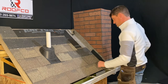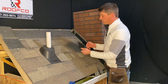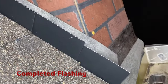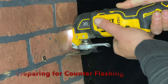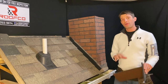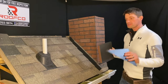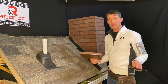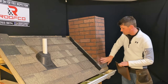Now we're moving forward quickly. We put our next piece of step flashing on. For our final piece here, we went ahead and cut this piece so that way it lines up evenly with the edge of our chimney. Now that we've got the step flashing on, we are ready to put our counter flashing on. This is where the job gets a little bit more complex because we always like to custom make our counter flashing — this is literally a roll of aluminum that you use a brake on in order to put the appropriate bends to keep the water out.